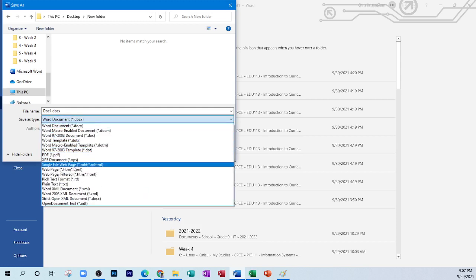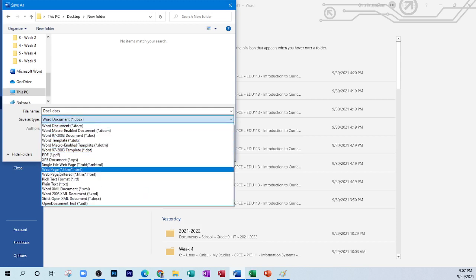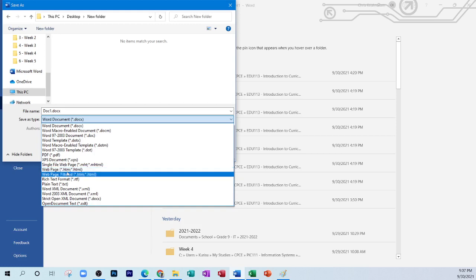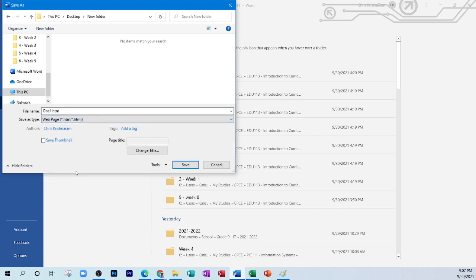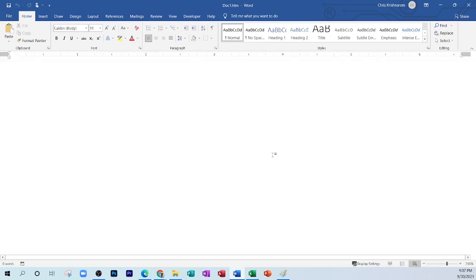I'm going to save it as a web page. So I'm going to save it as a .html, or in some cases it's going to be a .htm. So I'm going to select that, and notice it changed to doc1.htm. So I'm going to save that, and if you notice, it actually changed the view.